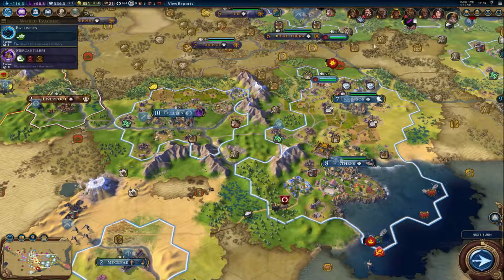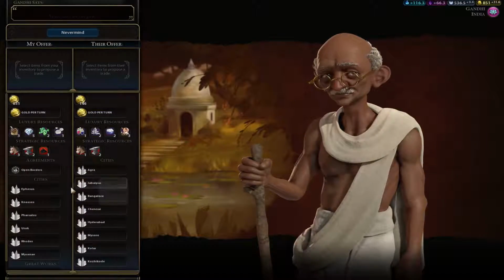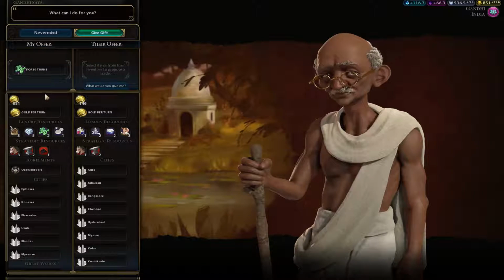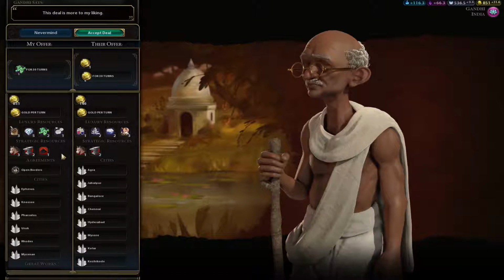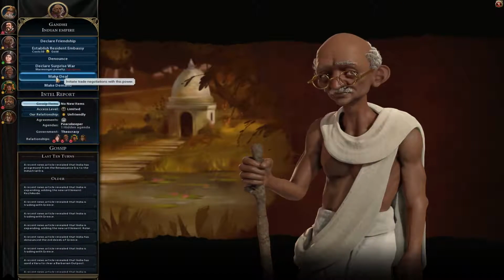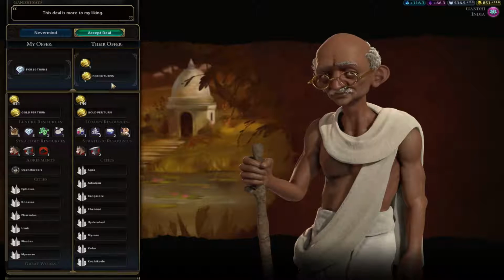Out of curiosity, can we make a deal with Gandhi? Would he want something? Yeah, he would give us some gold for that. Let's see if he wants diamonds. You want diamonds? Yes, he does. And we will make that deal.